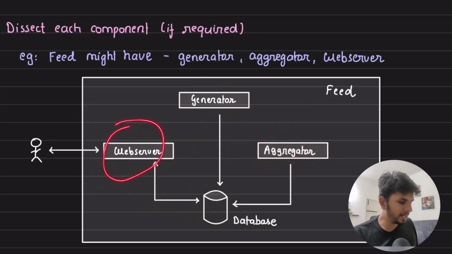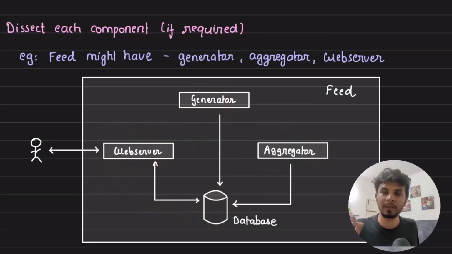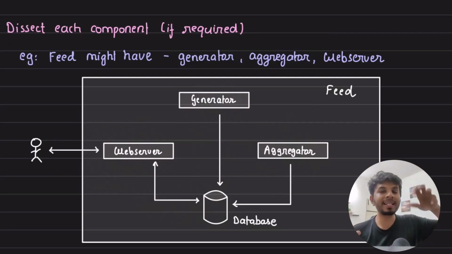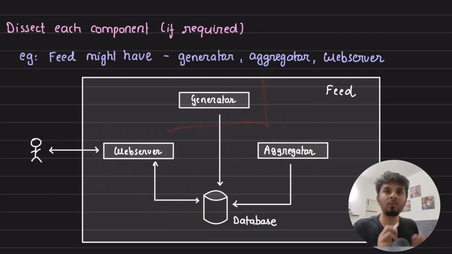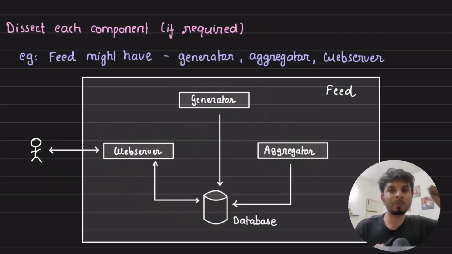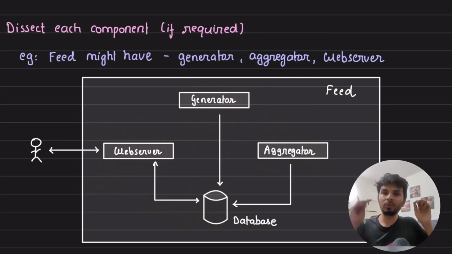Because once you go deeper into each of these subcomponents, you realize, hey, this is what we will definitely need. And then you add that, right? So this is what structured thinking is all about. When in doubt, skip that. Once you go deeper, you realize that something like this needs to be there, then you add it, right? So drawing boxes for the sake of it is not good. Once you know what boundaries you would want to draw, what would be the clear set of responsibilities for each one of the components that you have, that's when you know that, hey, I need this. Everything else can take a step back.